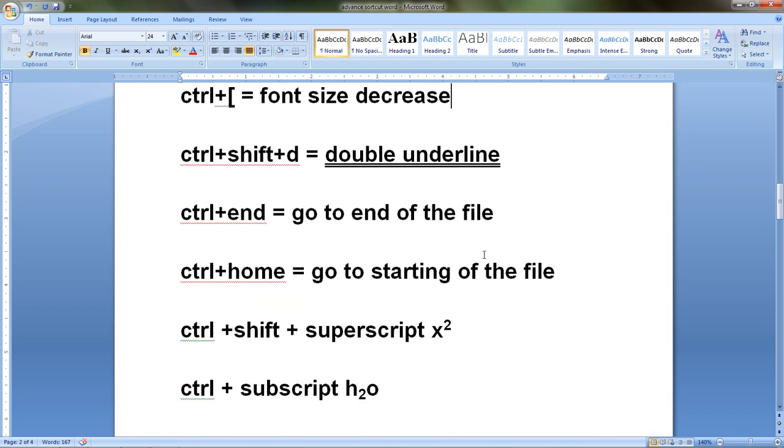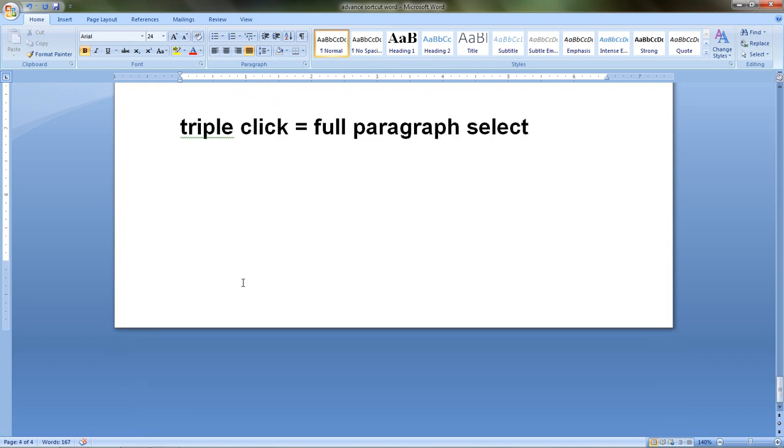Okay, next one is Control End. If we press Control End from the keyboard, it goes to the end of the file. My project is a 4 page document, and right now we are on the second page. If I press Control End, it comes to the end of the file.